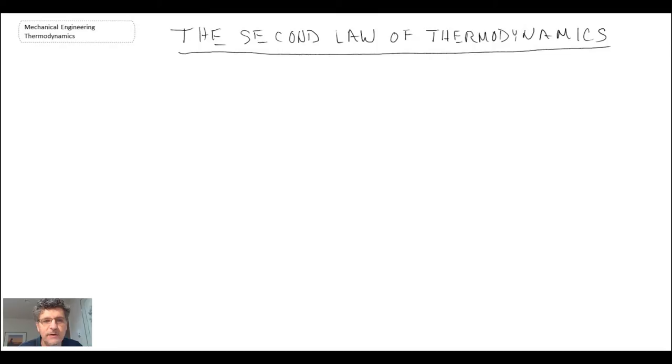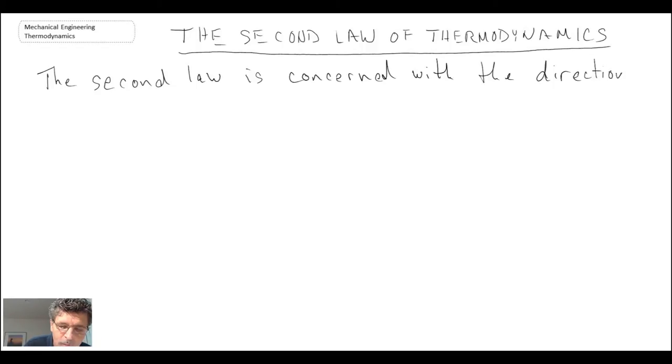Although we are able to balance energy flow from one form of energy to another, we do not know which direction the energy is flowing in. That's where the second law comes along to help us. It helps us with determining the direction in which energy will move in a process and understanding the efficiency of a process.